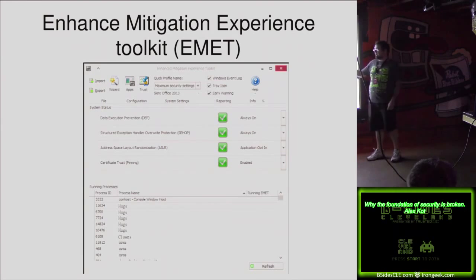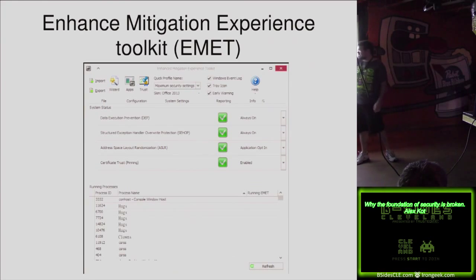Essentially, if you have a way to bypass the structured exception handling, you have a way to bypass the stack canaries. So those actual random variables in the stack are now kind of pointless. And then you have ASLR forced on all applications. There are other features in here I won't go over, but those are basically the three main things in OS protection. And by doing this, you're basically forcing all that stuff to be enabled for all programs.